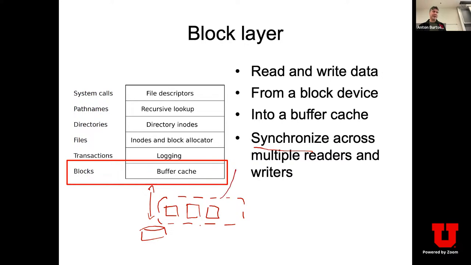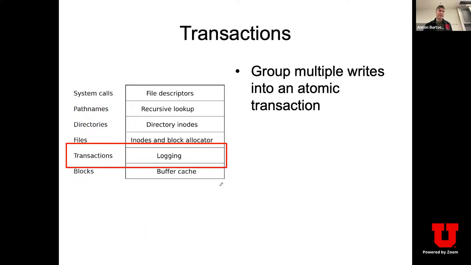So it says, okay, if someone tries to read or write this block, there will be a protocol, somewhat similar to a cache coherence protocol, which implements requests for ownership on this block, right? So this layer is called the buffer cache in x86 and in many other systems as well. Above this, there is a next layer which implements this atomicity. So it allows you to group multiple writes into a single transaction. And the reason is that not all writes can go through, right?